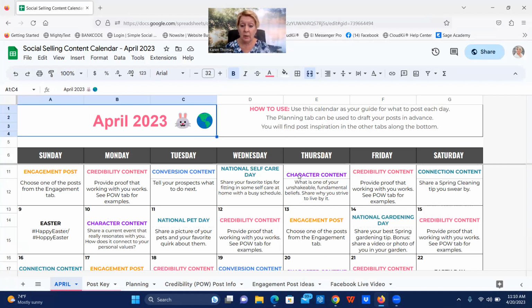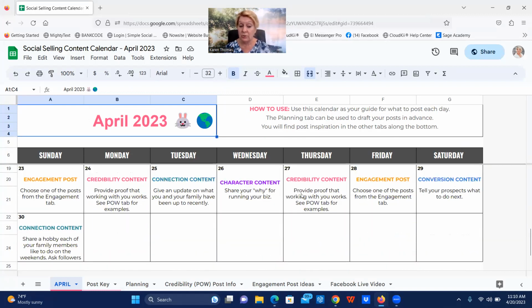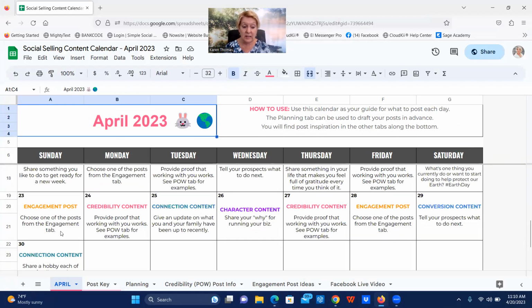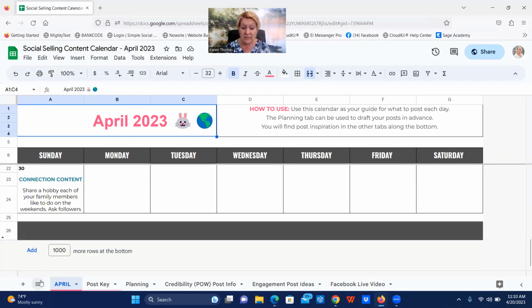So here, we're going back to the content calendar. It's all here Monday through Friday, Sunday through Saturday, and we get down to the end of the month. Now, at the bottom of this thing is another key. Can you see it down here at the bottom? My screen is all the way at the bottom, so I can't move it up anymore to show you, but here's where the calendar is.